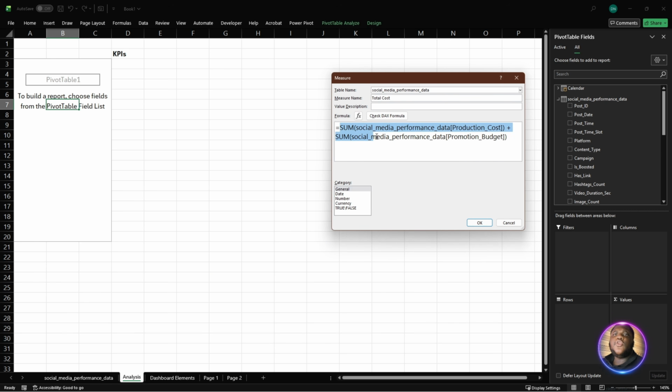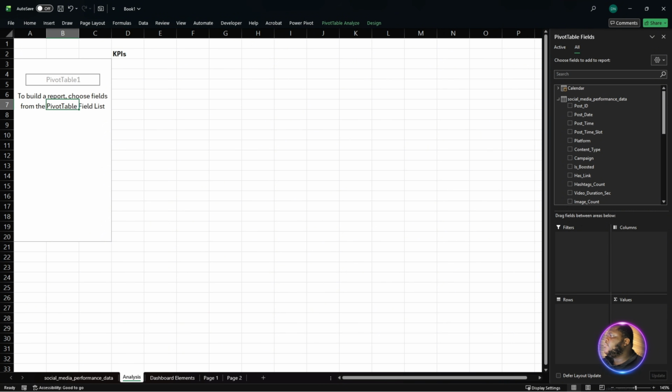What is our cost? We are summing up our production cost, which is a column in our data, plus the sum of our promotion budget. That is what we are summing up here to get the total cost. So the money we spent on the production of these ads and the money we spent on the promotion of it, that will give us the total cost. All right, so let's get our average engagement.